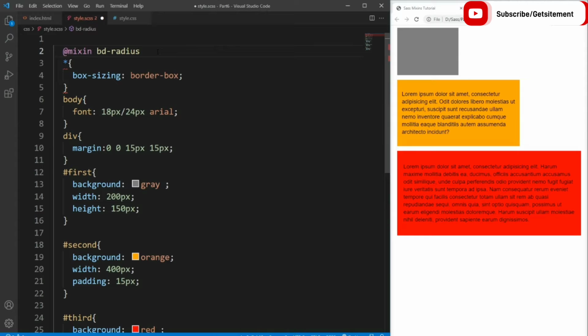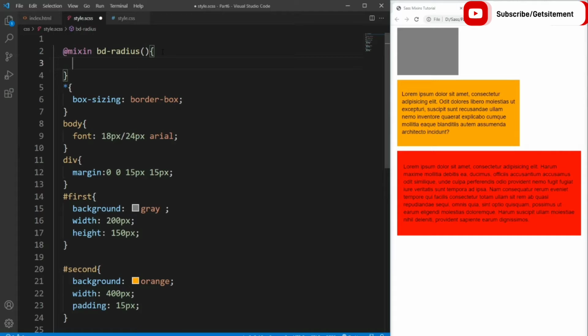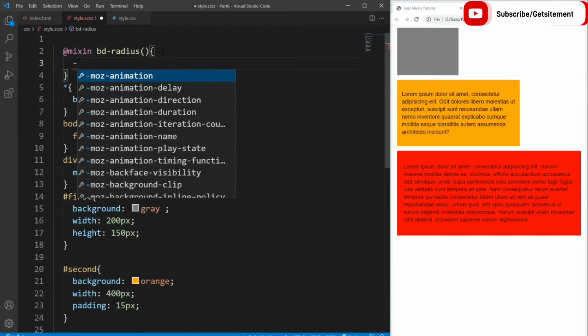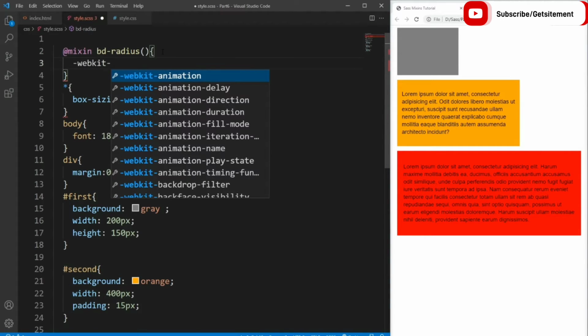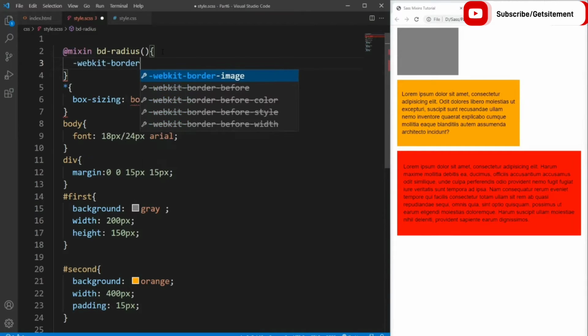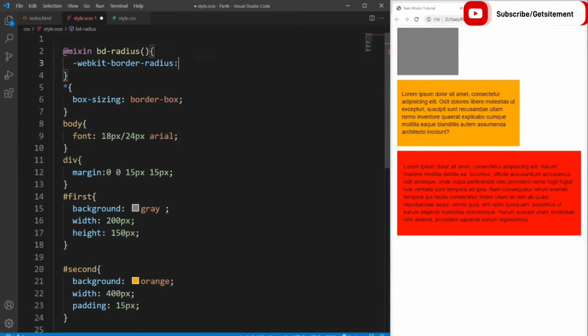And then we need to use parentheses for our parameters. It is pretty similar to a JavaScript function. And then inside the curly braces I'm going to set our first property, and our first property name is -webkit-border-radius. And for now I'm going to set border radius 5px.